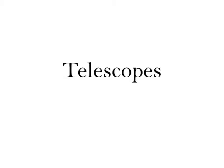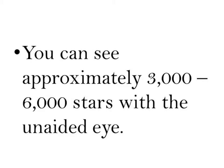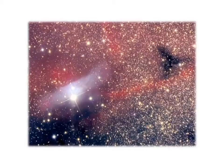When you look up, you can see approximately 3,000 to 6,000 stars with your unaided eye, assuming you're out far away from city lights and you let your eyes become dark adapted. If you take a flashlight with you, make sure it has a red cellophane covering on it. Otherwise, you get out there, your eyes get dark adapted, you turn the flashlight on with its white light, and it completely destroys your night vision. Make sure you have that flashlight covered with red cellophane to keep your night vision when you use it.